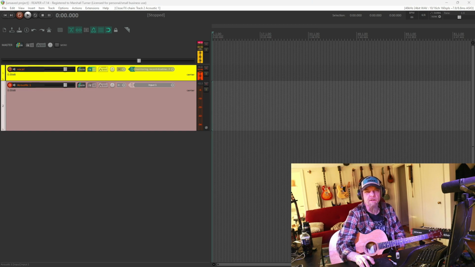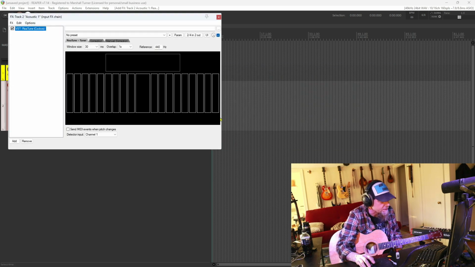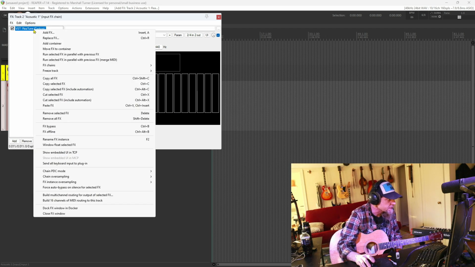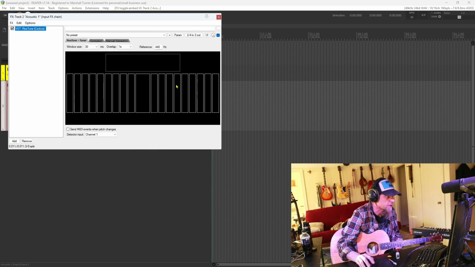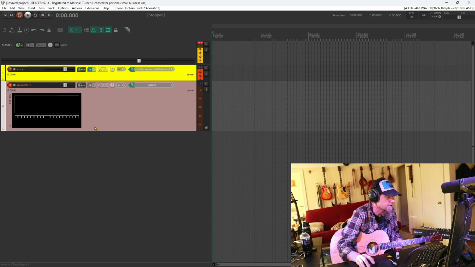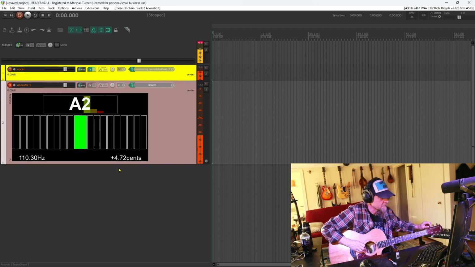One of the most important things we need to do when we're recording guitar is make sure it's in tune. So what I'm going to do is go to my input effects and I'm going to add ReaTune. I'm using just Reaper ReaTune. And we'll right click on this effect and we'll say Show Embedded UI in Track Control Panel. And when I click on that, I can close the tuner and look at that. My tuner is right there. And gosh, I'm a little out of tune. I'm glad I didn't record a take with that guitar that far out of tune.